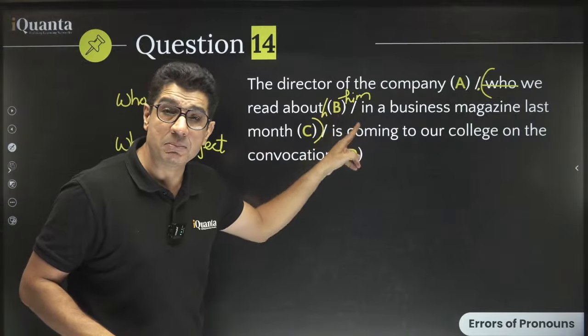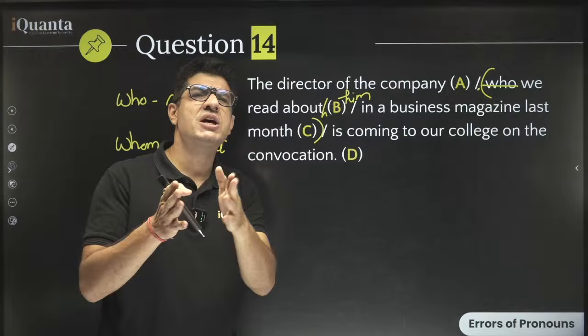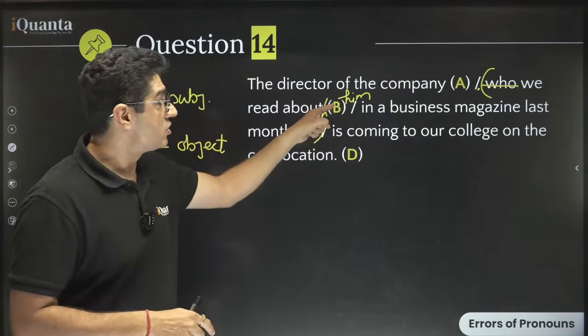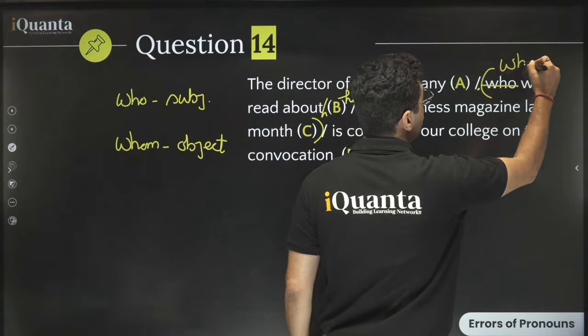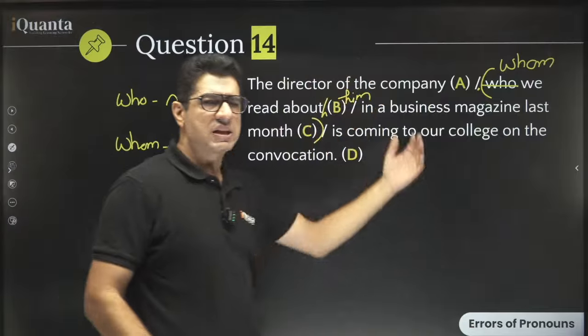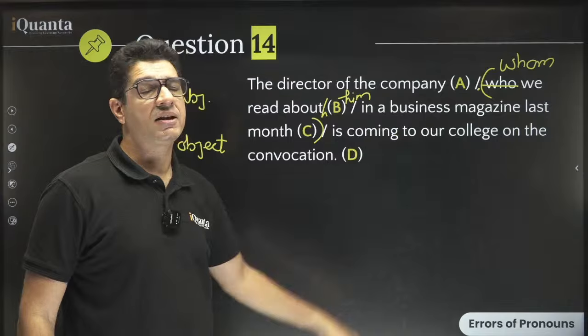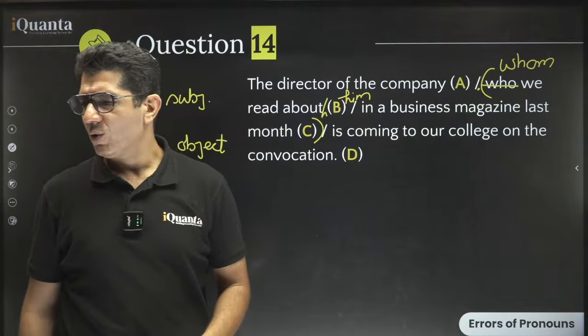Now tell me, him is a subject or an object? Object, because subject तो he होता है ना. He is the subject, him is an object. So ये object को replace कर रहा है, because it is replacing an object. Instead of who, you need whom. So that 3-step process: full stop, delete it, and then complete that incomplete part. That will tell you what you are supposed to use.